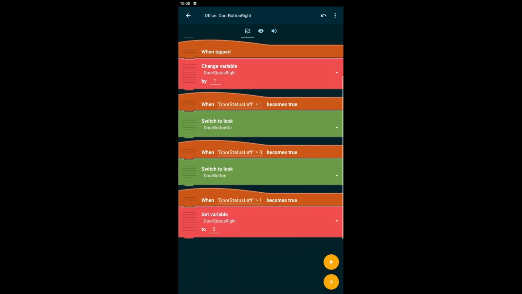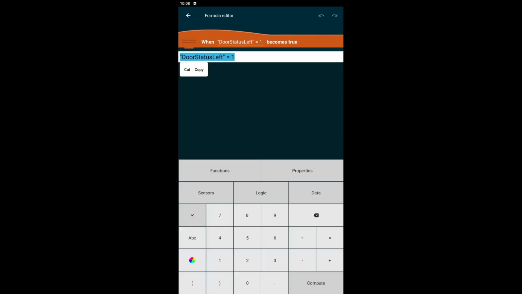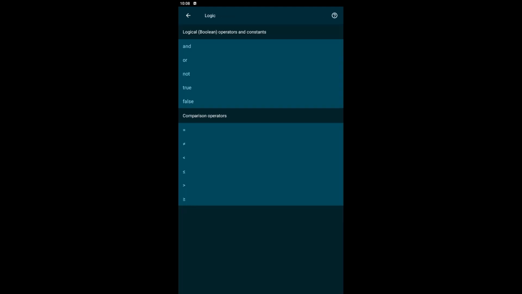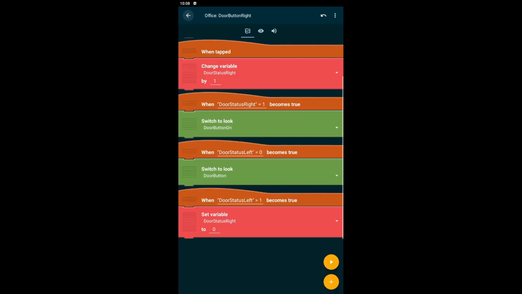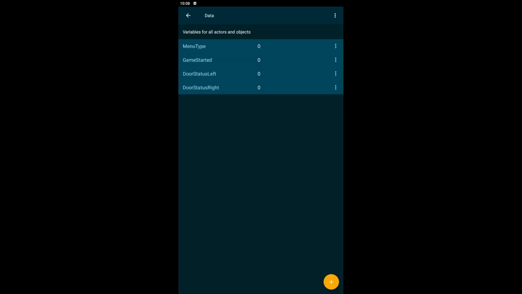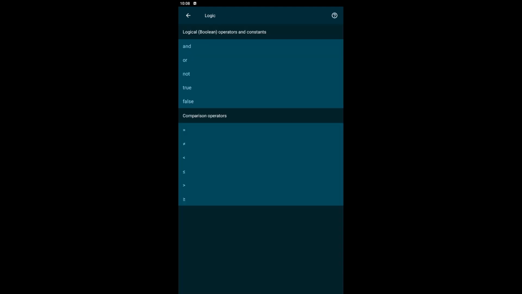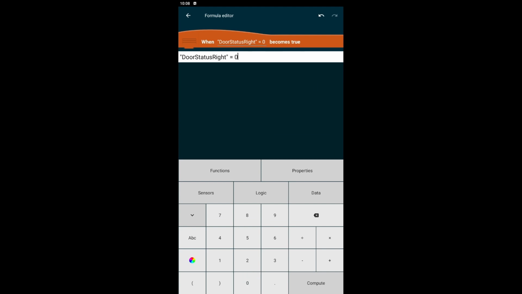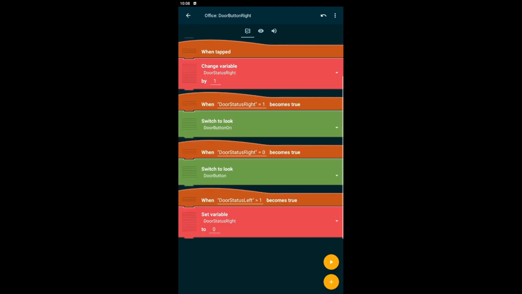Change door status right to 0. So this one's going to be door status right equals 1, door status right equals 0. You know the deal. Just make it how it was before.